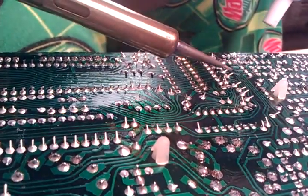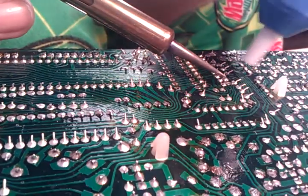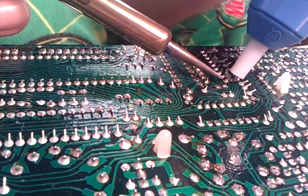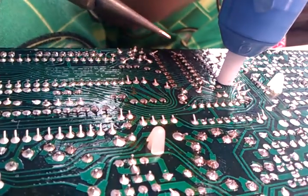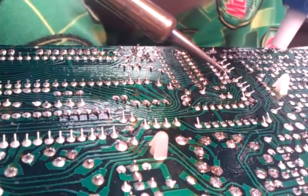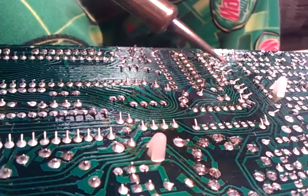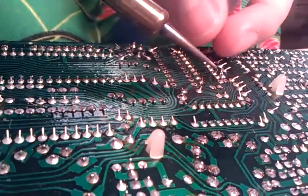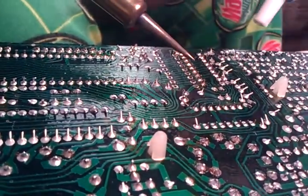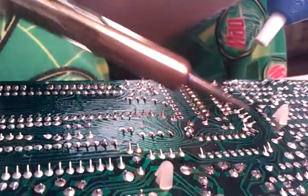What you do is you touch the pin — I'm not going to do it until I'm just about ready — and then put this iron as close to the board as possible. If you could even capture it like that, that's even better, because the whole point is that now that you have a piece of liquid on your board, you're actually sucking air from the bottom of the board up and through the hole and out into this solder sucker, so you're just removing the solder entirely. This solder sucker is already loaded, so I'm going to do this right here.